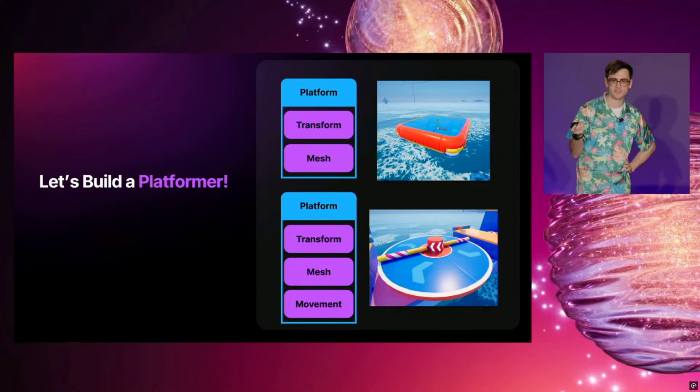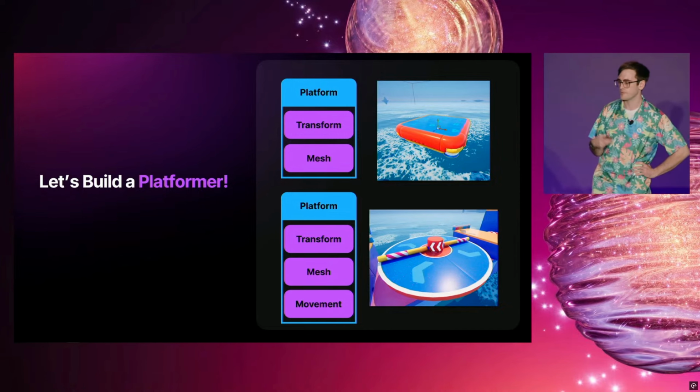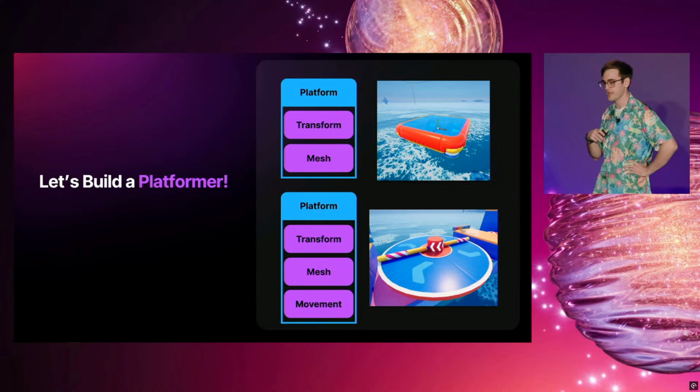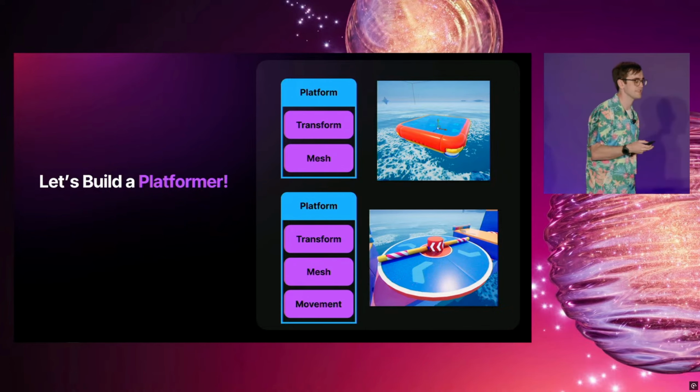What if you want that platform to do something else? You don't want it to be static. You want it to move. OK, just go to each platform you want to exhibit that behavior, add a movement component. Now, suddenly you've got moving platforms. What if you want them to damage the player when they stand on it? OK, add some sort of damage player component.